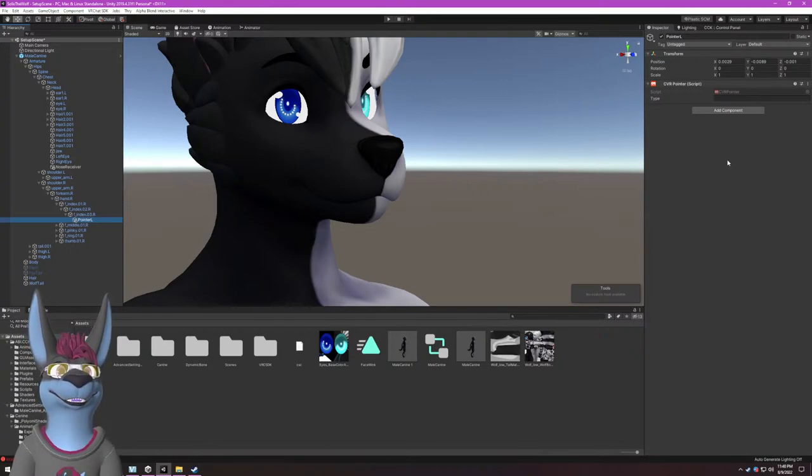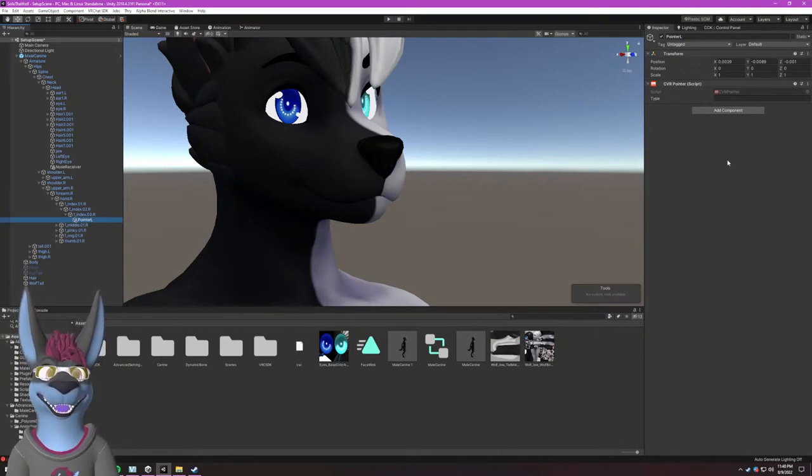So let's say you have a significant other, and you want to make it so that only they can boop your nose. What you would do is in their avatar, you would set a type for the pointer script. And that would be your unique identifier. It could be anything from like a 4-digit code to a 64-bit string of like a unique identifier, almost an encryption key, right? So you set that code into their pointer.